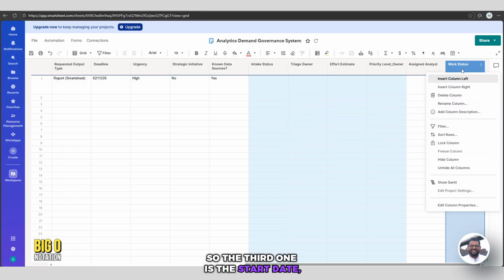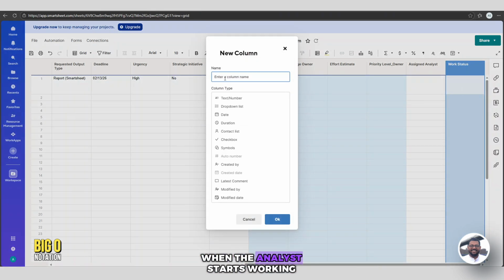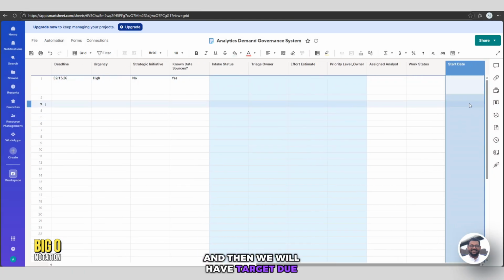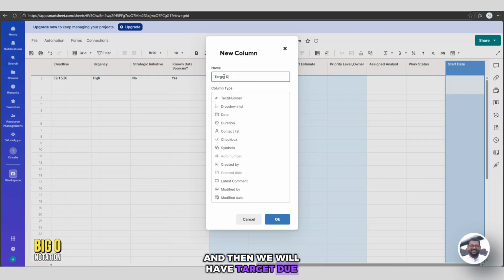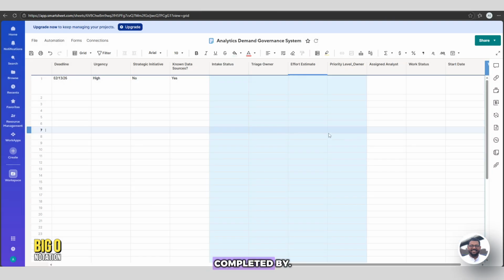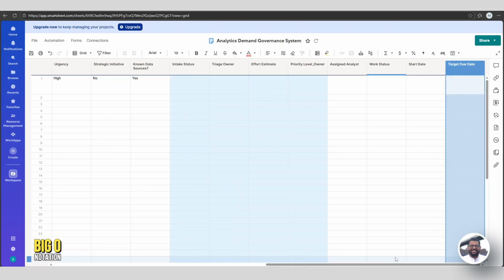So the third one is the start date, when the analyst starts working on it. So it will be start date, select the date, and then we will have target due date. Target due date is the date that you really want it to be completed by. And this date can be based on your formula, depending on, for example, if you have an SLA established, like whenever the priority is high, the assigned business days is like 5 days, right?